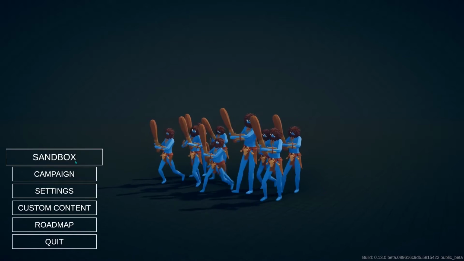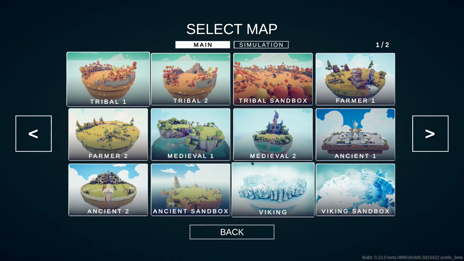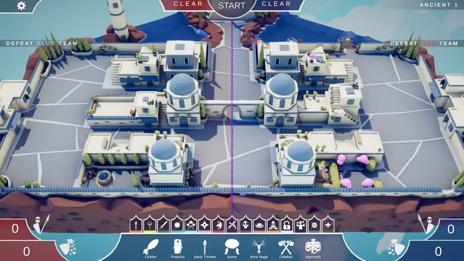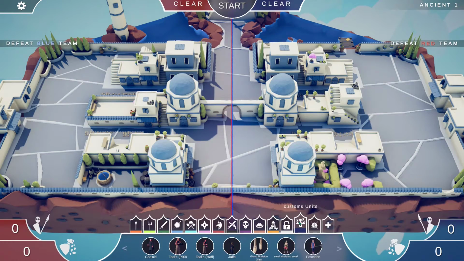But we then go back to the menu and we go find a nice place to have a fight. So I like Ancient 1. Let's go to Ancient 1. We load in and no custom units.